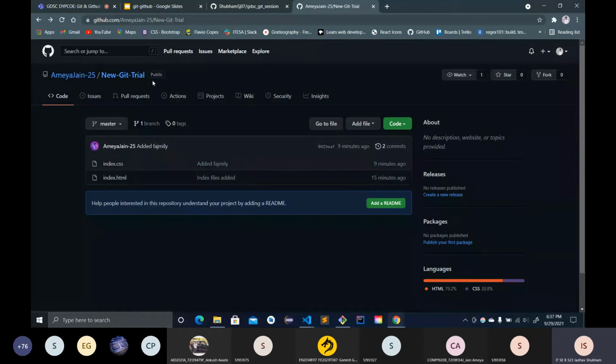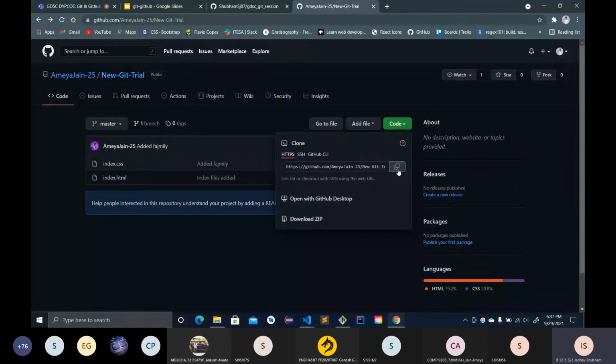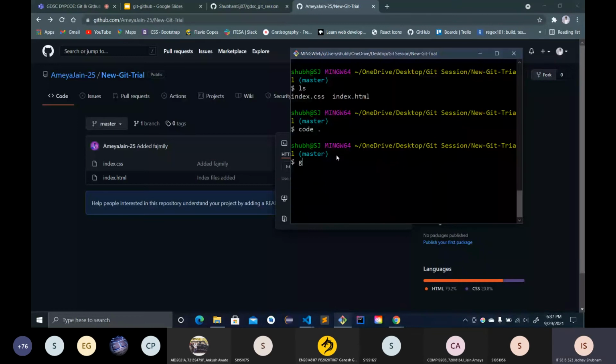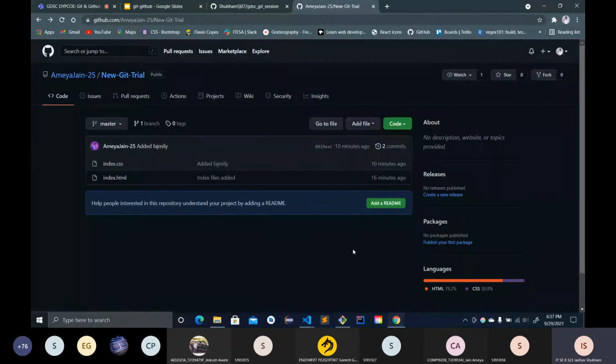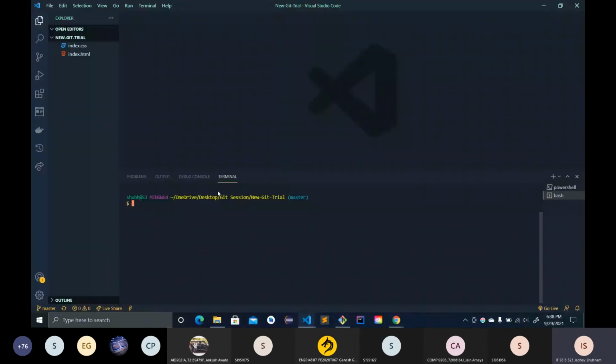So this is now on the GitHub platform, but I don't have an exact copy of it in my local repository. So I have created the clone, meaning the exact copy on my local machine, by running git clone followed by the URL. This URL is nothing but the repository's address, meaning where it is located. I moved into that folder, and if I do git status, I'm in this project.